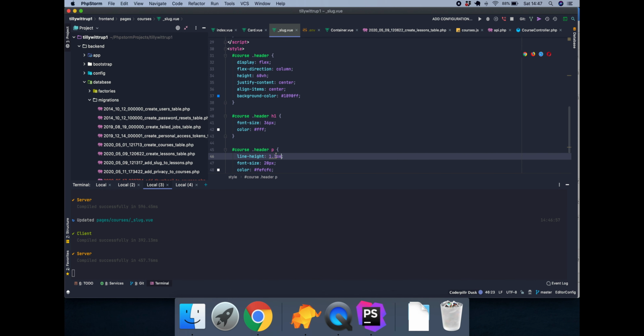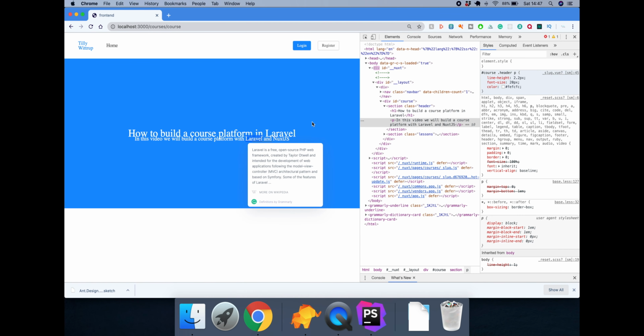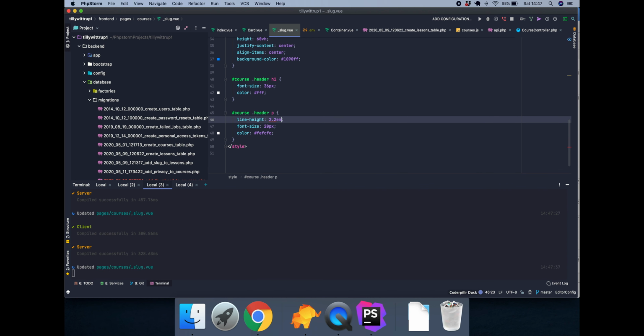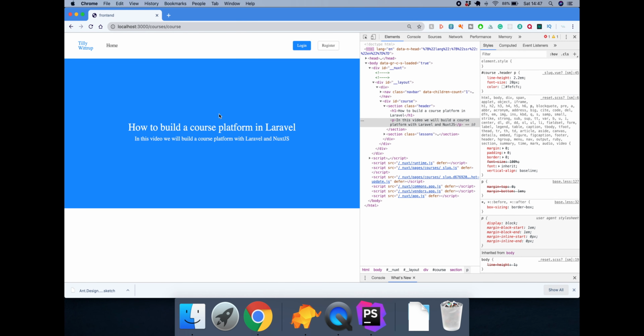Do whatever you think fits the best for your design. So if we go in, maybe put it like this, and by doing that, we of course also need to change this to the other unit. So by doing it like this, we will now have something that will be looking like this.